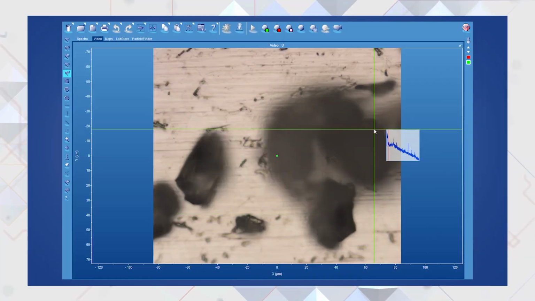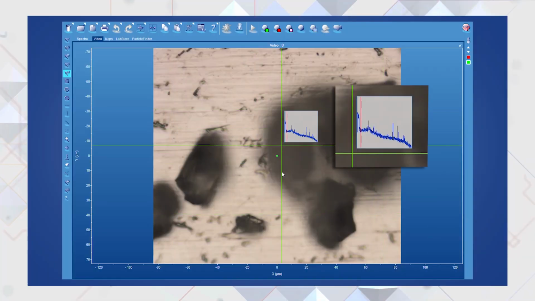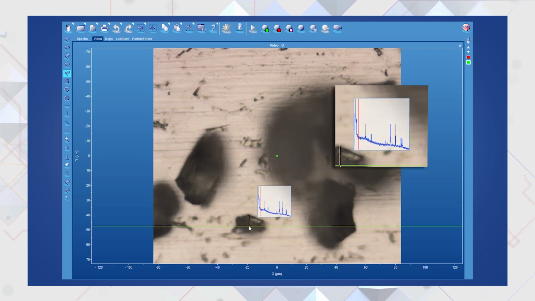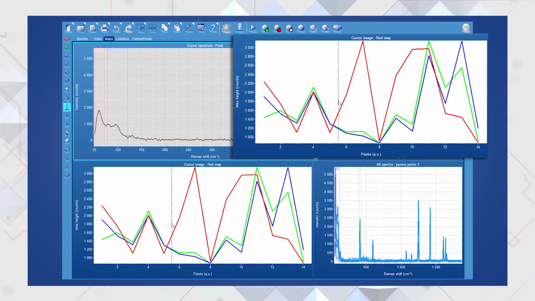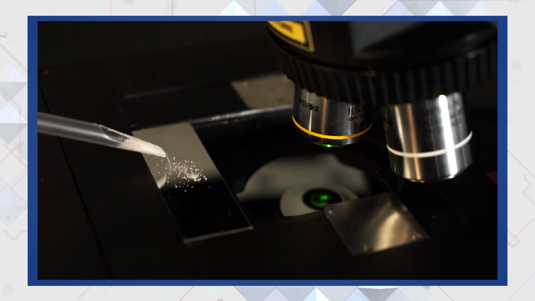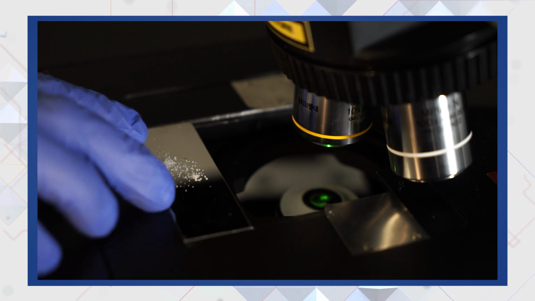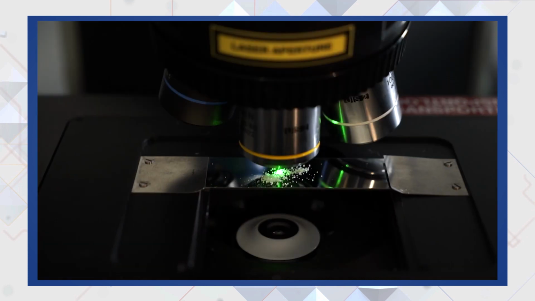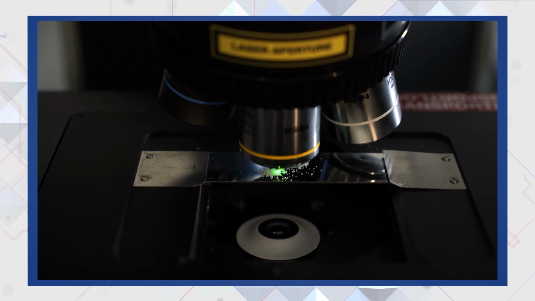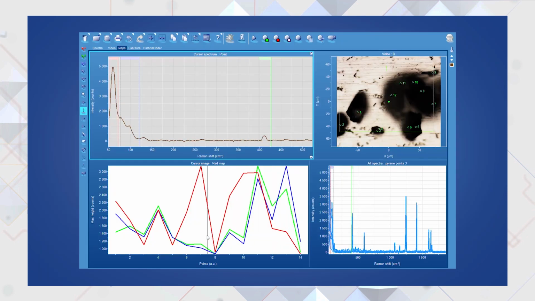Looking at a crystalline powder sample, we see the relative intensities of spectral bands change as we jump from particle to particle. If you need to identify your sample by searching in a library, the match quality index may be lower than expected. This is because crystals of your sample have different orientations relative to the laser's polarization direction and the instrument's response function, and therefore produce spectra with bands of different relative intensities.